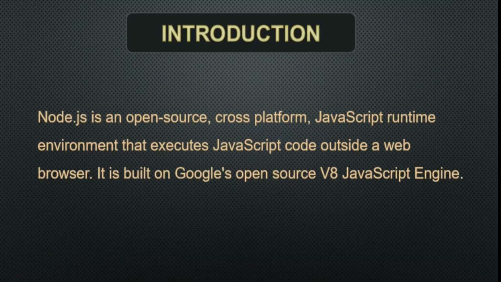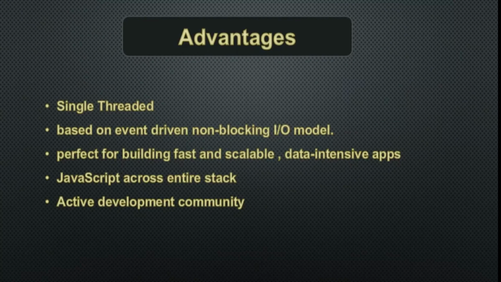First, it is single-threaded. It is based on an event-driven non-blocking I/O model. It is perfect for building fast and scalable data-intensive apps. We can use JavaScript across the entire stack, so it will make it easy for us to develop the web application. We don't have to learn any other programming languages for backend. Node.js has an active development community.